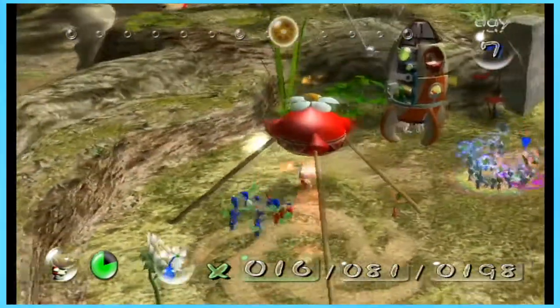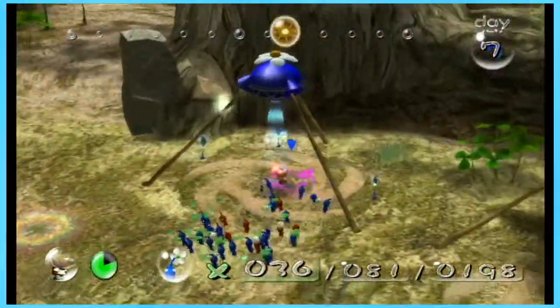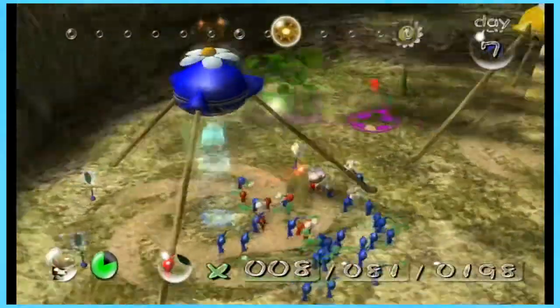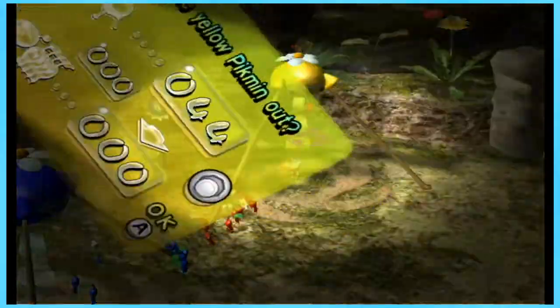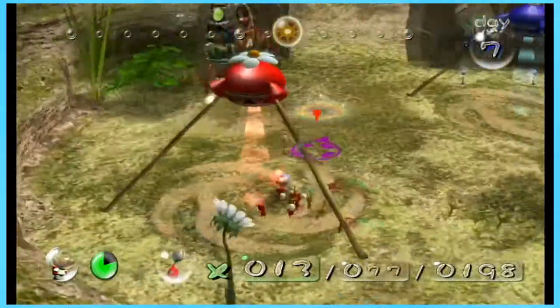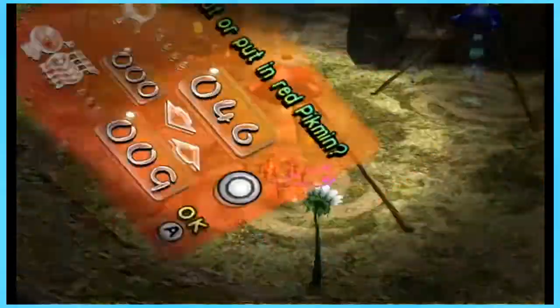So yes, we only need 14 more parts to increase the capabilities of the ship. So we're going to put away all of these guys. I'm going to pull out 1, 2, 3, 4, 5. And pluck this guy. And the rest of these guys are going to be reds.